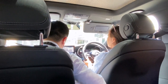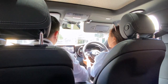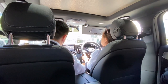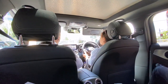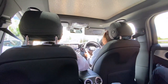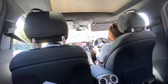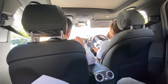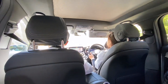When you come to a standstill, don't lift up your foot, just a quick tap. You see the word hold come up? Yeah. You can let go of the brake and move. Now move your foot to the accelerator pedal because it's about to turn green. So put your foot to the accelerator pedal. When the light turns green, put your foot to the accelerator pedal. That's it. You don't need to touch the brake again. Put your foot down and off she goes. That's it. Beautiful. Let's follow this through, okay? Please watch the curbs when you drive because the wheels are very, very big. You can curb the wheels, so be very, very slow at the start. Now put your foot down on the straight line.